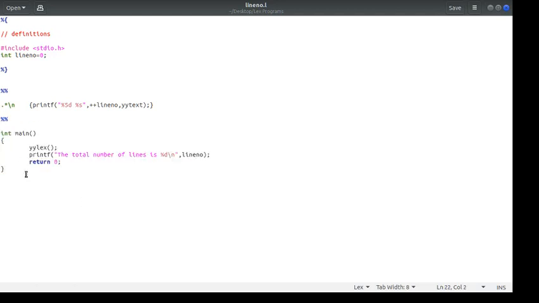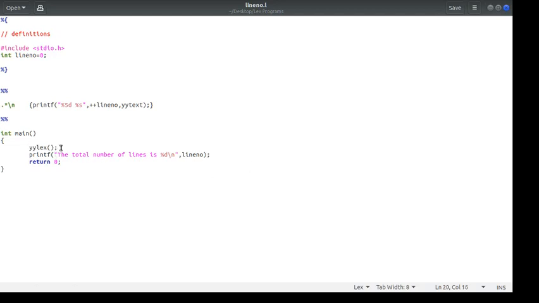If you don't do this, LEX will automatically create the main function, but we are doing it because we want to modify how our program will look. So I have defined the main function here, and then we are calling yylex. yylex is the function which will actually call the lexical analyzer, so this is very important, you have to call yylex.